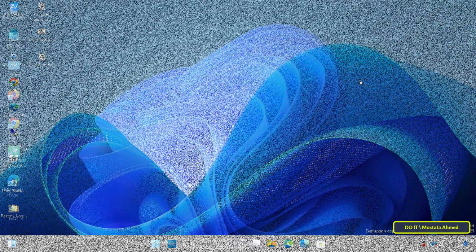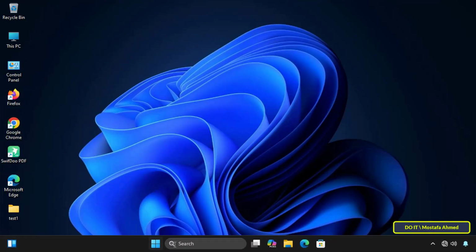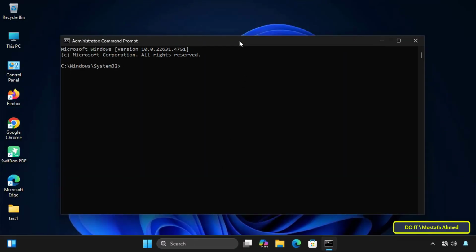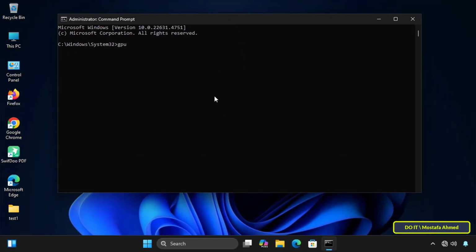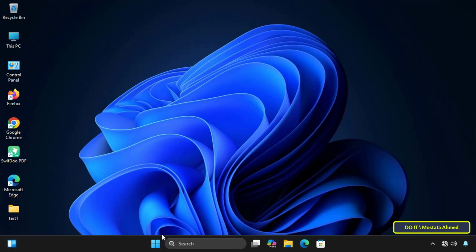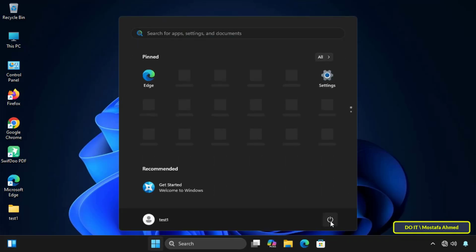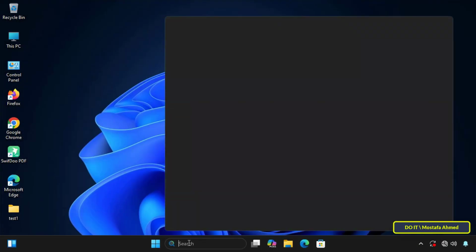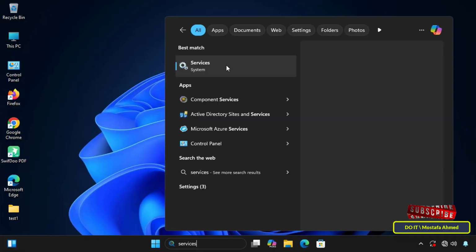After configuring the policy, we return to the client computer to verify its implementation. Open the command prompt and type the command gpupdate /force. This command tells the machine to immediately fetch the latest instructions from the domain controller instead of waiting for the next automatic update cycle. It is also recommended to restart your computer. While some policies are applied immediately, a restart ensures that the change to the service startup type is fully handled by the Windows Boot Manager.